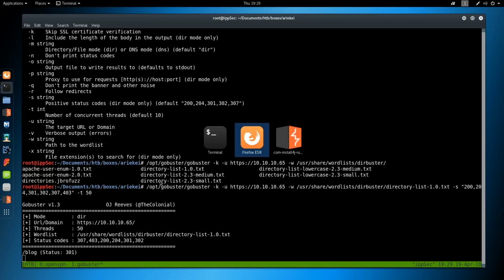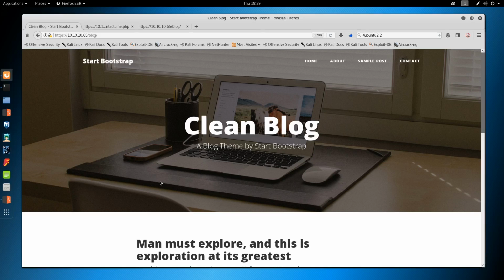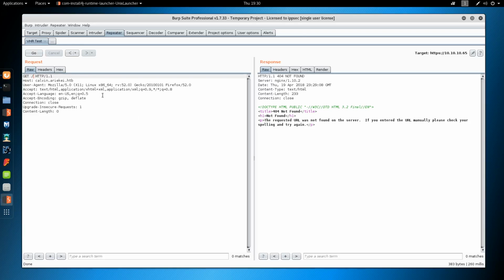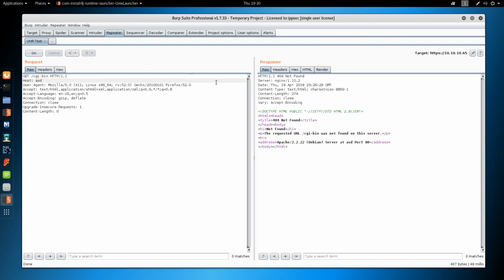If we go to a web browser, actually go to Burp, and we can do cgi-bin to see what it says. We have to go to Beehive, so just put anything in the host, and it defaults to that. We get 404, put a slash, and now we get that 403. So that's what we want to do.